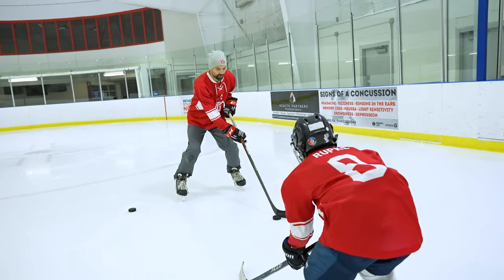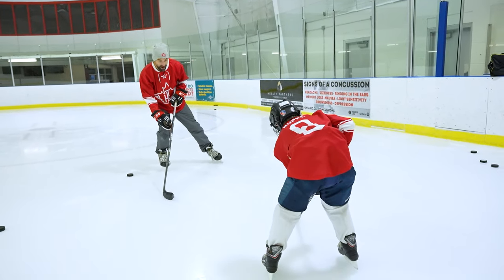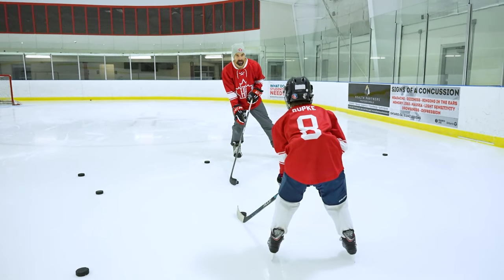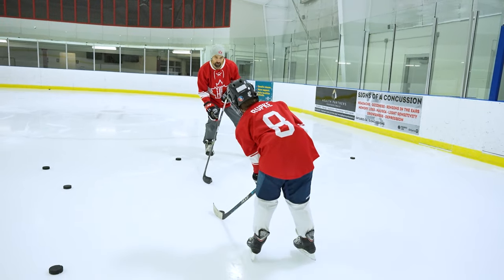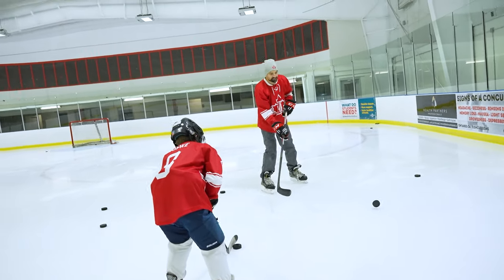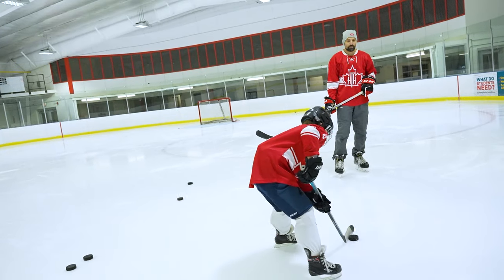Let's get that weight transfer with a good stance — knee bent. We're going to bring the puck and our body back at the same time. Your nose should be over your back toe — that's how you know you did it right. And when you shoot, you're going to explode off that leg, move the puck, and then release it. Get that nice snap at the end. We want it all as one big explosion.